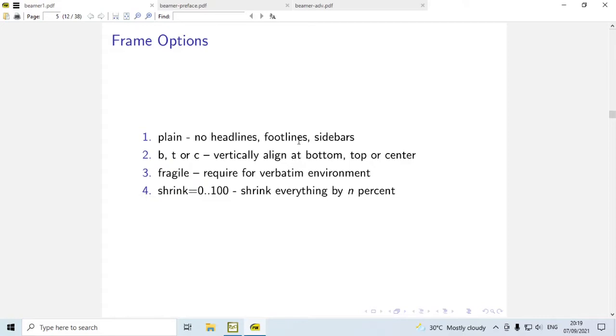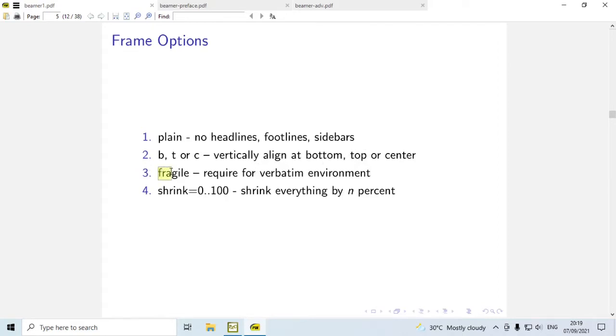Then for frame options, we can have plain. This is what I have used. No headline, no footline, no sidebars. Or for every frame you can have b, t or c, to align the material vertically at the bottom, top or center.